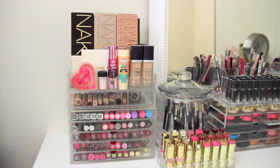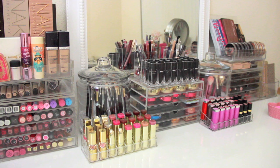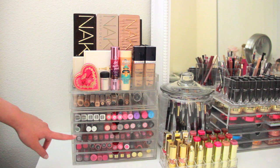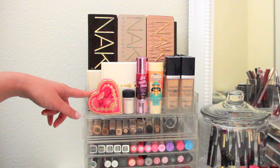The great thing about my makeup collection is it's all right here — what you see is what you get. None of it is hidden in drawers or anything; it's all out in the open, which I like because it allows me to know everything I have at any given time. This right here is a Muji organizer — a two-drawer — and right underneath is a five-drawer organizer that I just stacked on top of one another.